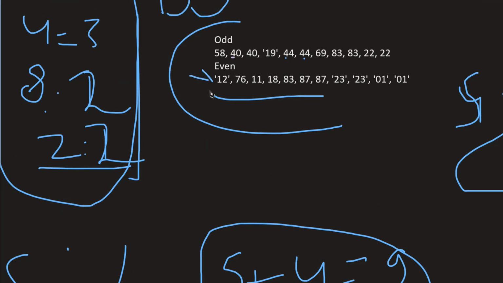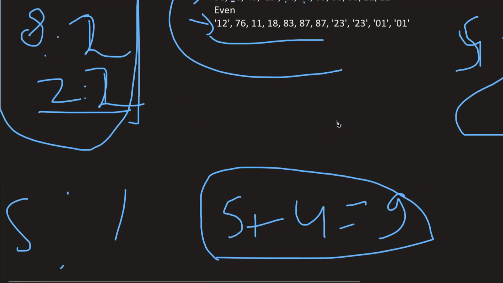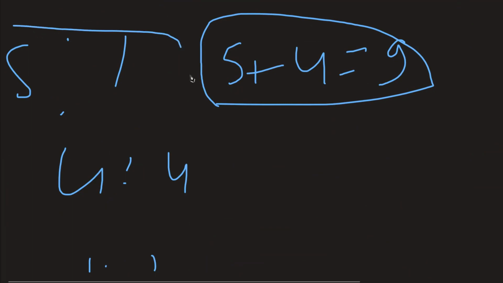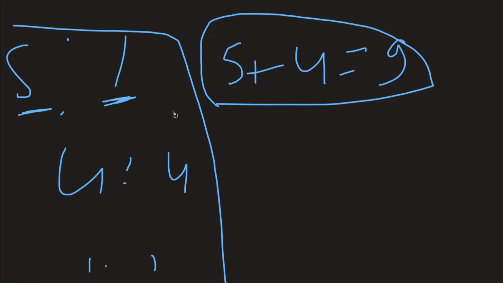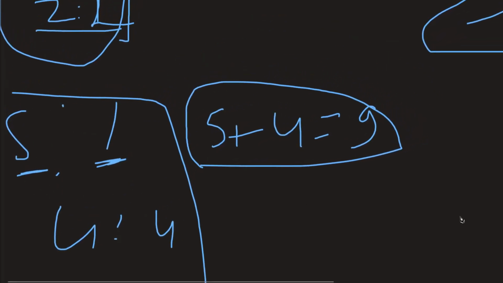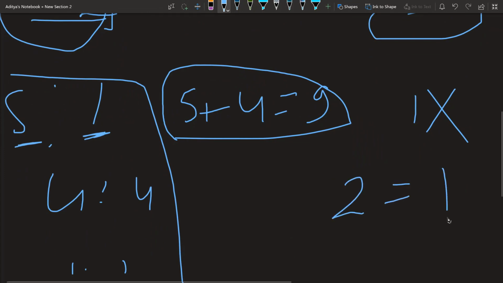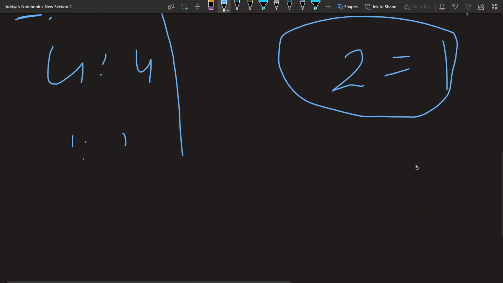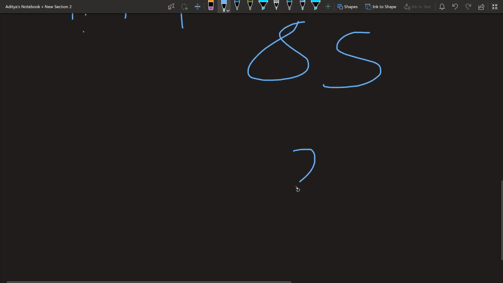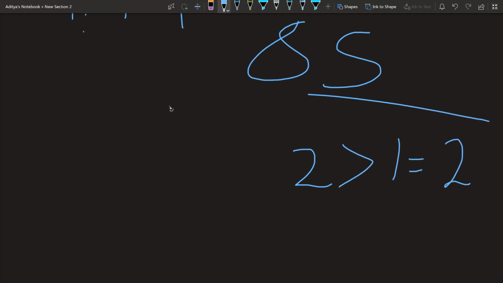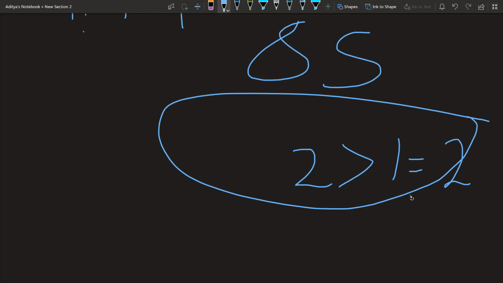It will just do the same with the even list as well as with the odd list. So it is basically how our dictionary is going to look. This will be the key and this will be the value. This will be the element and this will be the number of occurrences of it. So here we can see if a digit has occurred one time, we don't form any pair from it. If it occurred 2 times, then of course one pair can be formed. But when it occurred 8 times, 5 times, or anything greater than 2, we are just going to say you can make 2 pairs. So this is the logic that we are going to use next.